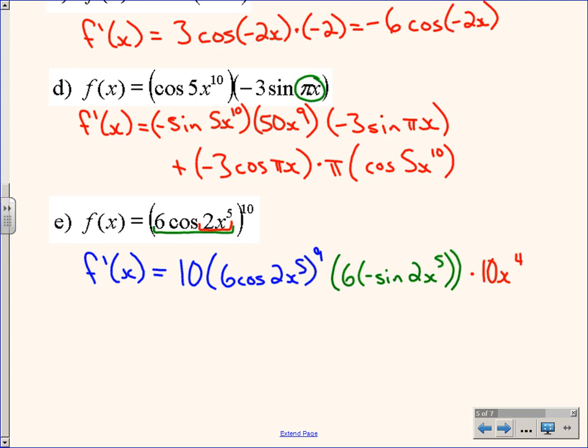That's a tough derivative, so be careful with that. Remember how we handled derivatives earlier that got fairly large like this? We said don't worry about simplifying them. So when it gets to something like that, it's actually much easier for me to see if you've done it right if you leave it unsimplified, because I can track through and see what you've done much more easily. So this is a very acceptable answer for a question like this.